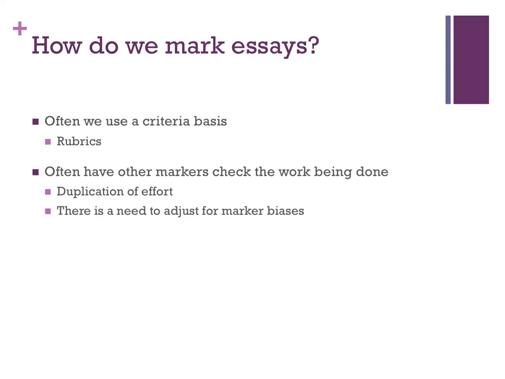So for example, if we're writing essays in this particular course, then around the boundaries, around the distinction and high distinction marks, around the pass and the credit areas, we will get another moderator to come in and check the marking to make sure that there is some consistency there and that the students aren't subjected to biases from one particular marker.